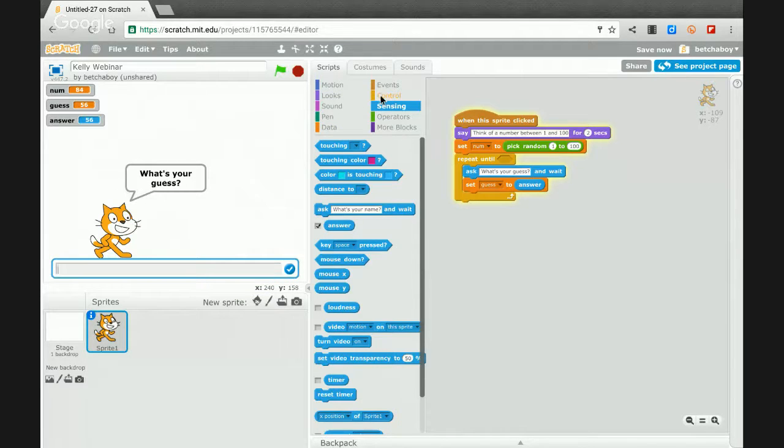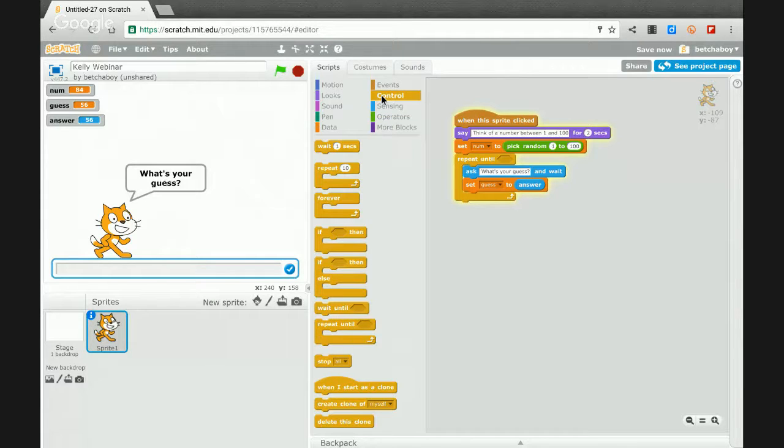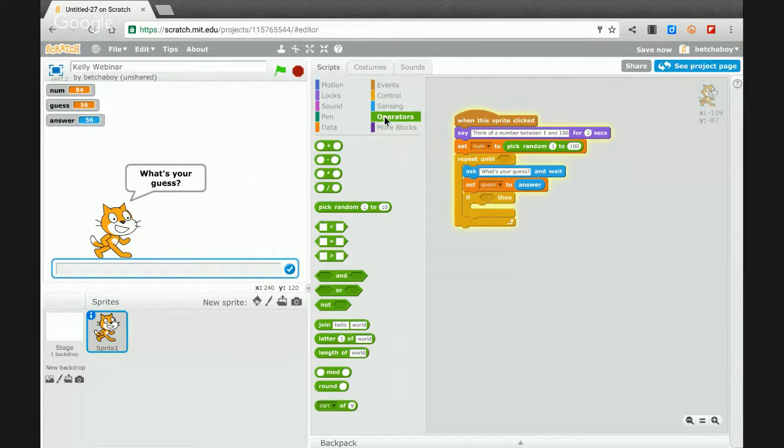Now comes the interesting part, we're going to start comparing. Because you and I both know that in the real world you're probably not going to guess this first go. So we're going to have to do a couple of little logical things here. So the first thing we're going to do is say if something happens, if we want to compare two things, well, that's called an operation. So you'll find it here under the green operators.